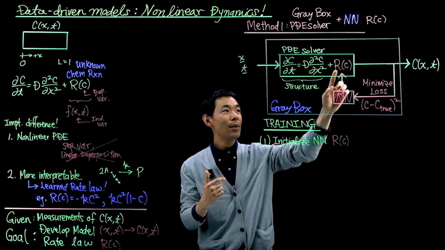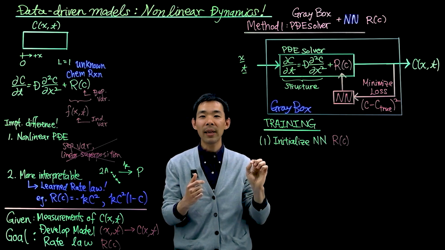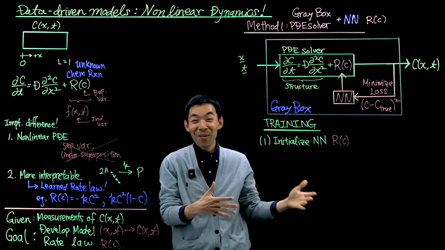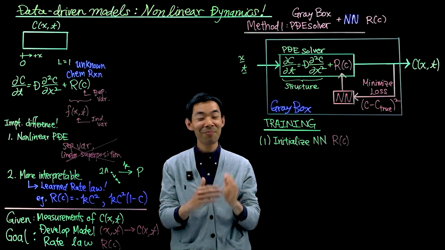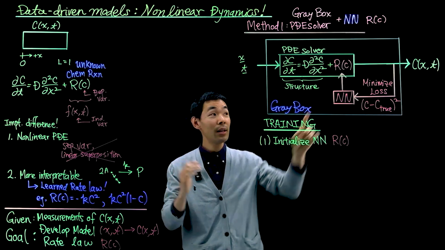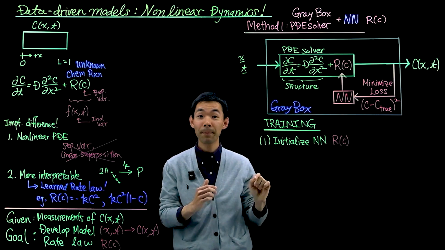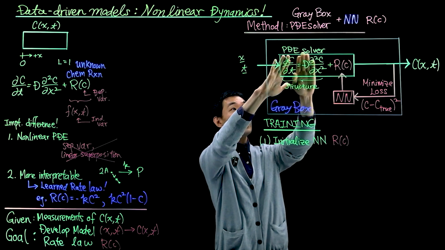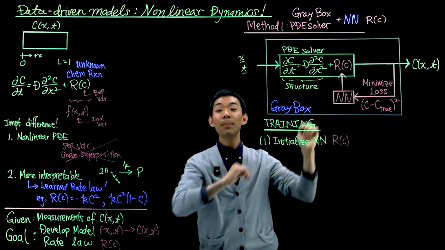And it's going to spit out some form of R of C. It's most likely going to be very, very wrong, especially on the first iteration. Definitely it's going to be very wrong. But there is some now known value for R of C. So now what we need to do is actually solve this partial differential equation.